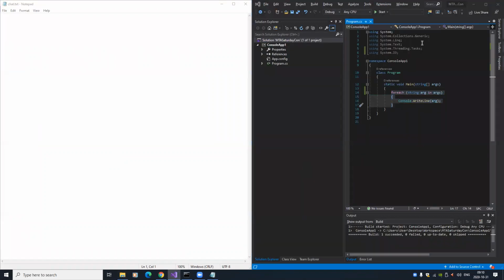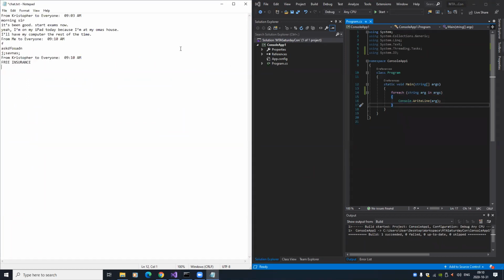And basically all I'm going to do is take everything that's posted in chat and copy it into the text file. Okay, there we go. So that's all in the text file now. That's just our entire chat history inside this text file.